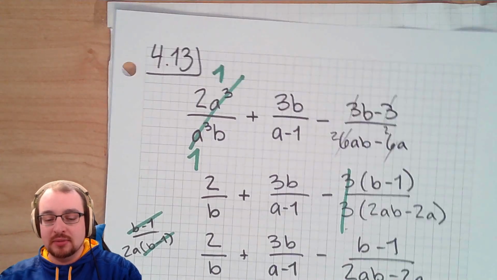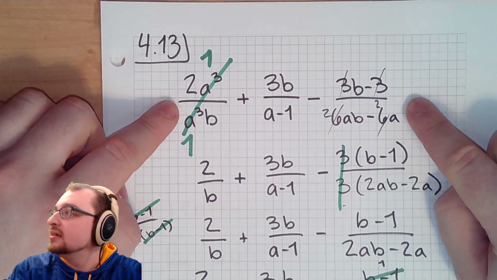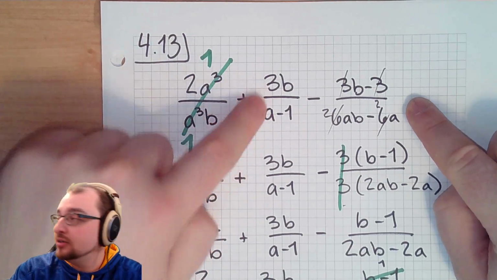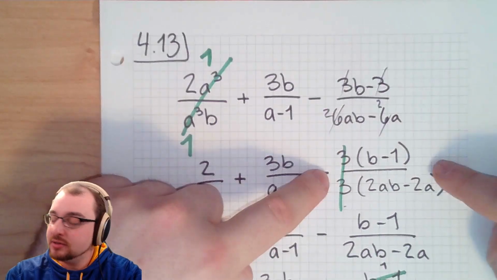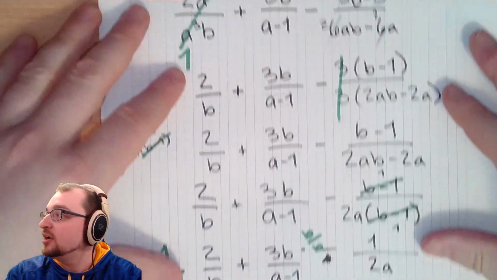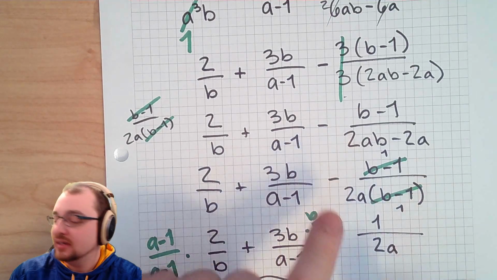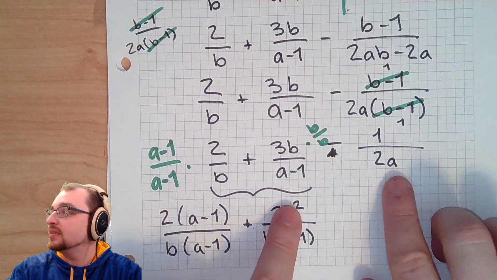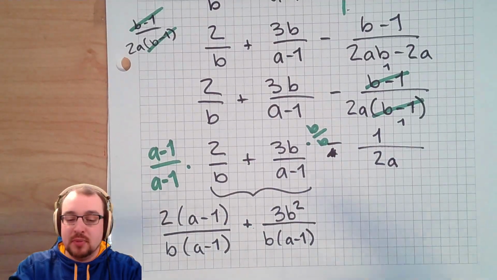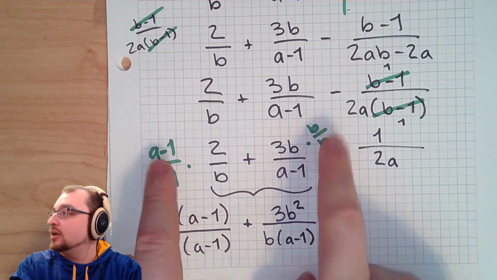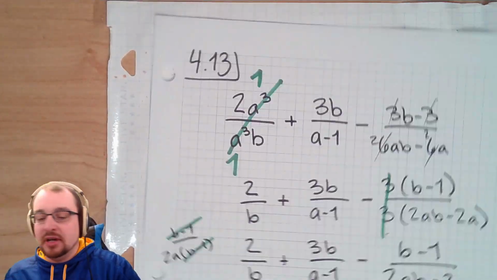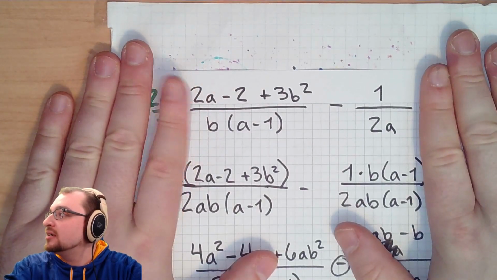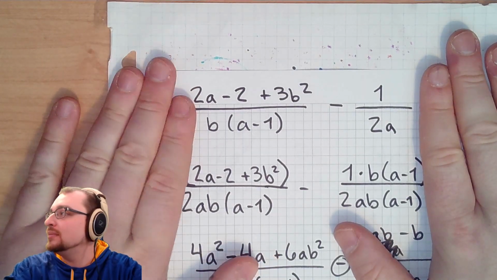So here is the original problem, right? We simplified as much as possible. Those can divide out, right? Nothing divides out here, nothing factors out, right? Here we factored this. 3's clearly go away. But then we also noticed we can take out the 2a's. And what's left over divides out, right? So we ended up with this. We picked 2 to get common denominators first. We picked these 2. Multiply by each other's denominators, right? And after we did that, we ended up here. Right? That's what they combine to when they have the same denominator of b times a minus 1.